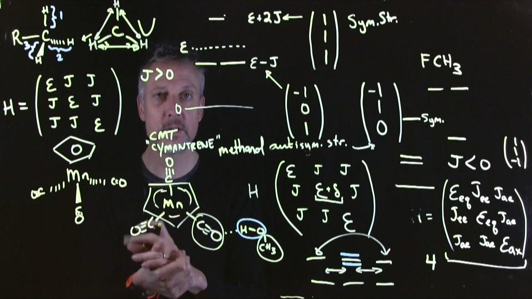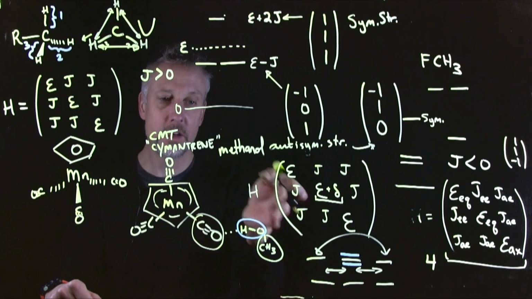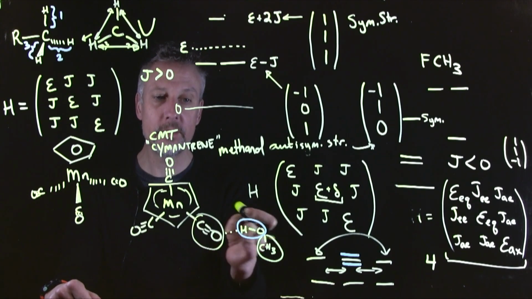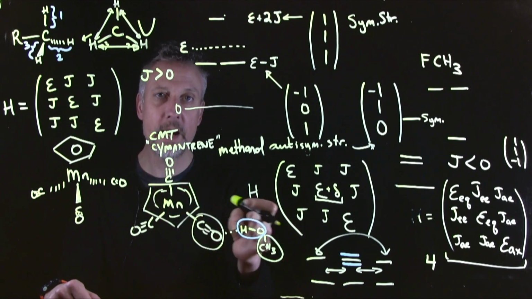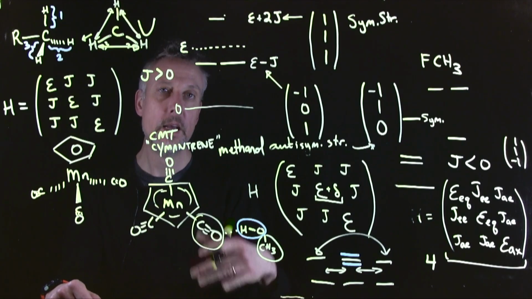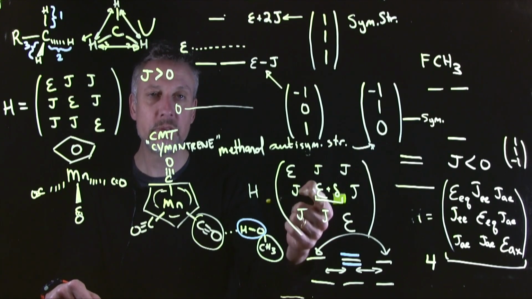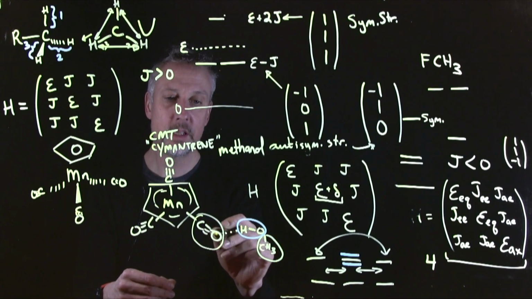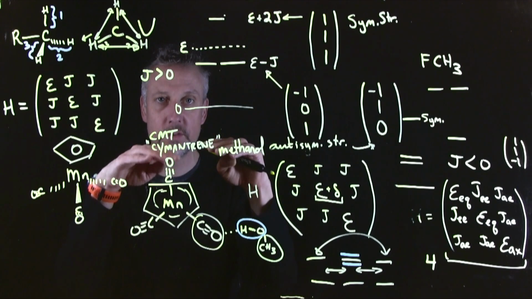A student asked, when do we ever have a two-level system with a coupling? The answer is, I can treat all of this as two-level systems with a coupling. And now the coupling arises not just from the intramolecular coupling of the different vibrations, but also the interaction with the environment. That also will cause the energy levels to shift around a little bit. And I can think of that as a coupling. Here I'm just doing it by manually displacing one of those site energies, right? But I could also have built a model which treated this carbonyl here and this OH over here as two-level systems, coupled them, and then they would shift a little bit. Same idea.